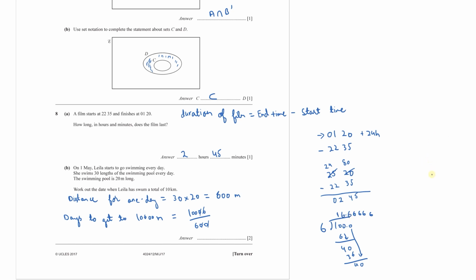And let's see if she does 600 meters each day, after 16 days, she will have 600 into 16, right? So let me multiply 16 by 6. 6 6s are 36. 3 carries, 6 1s are 6 and then 96. So I will get 9600. So at the end of the 16th day, she would have done 9600 meters. And then she does another 600 meters on the 17th day. So at the end of the 17th day, she would have done 9600 plus 600 equals 10,200. So she crossed the 10,000 meter mark on the 17th day, right?